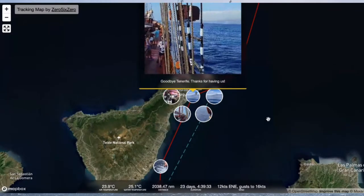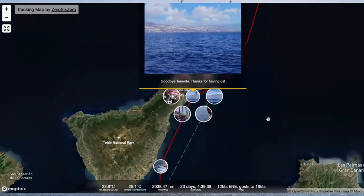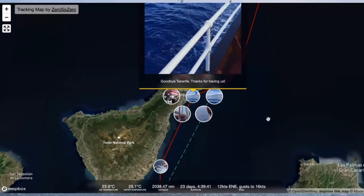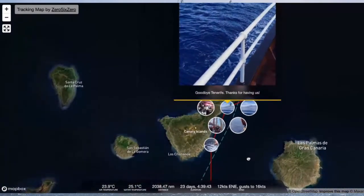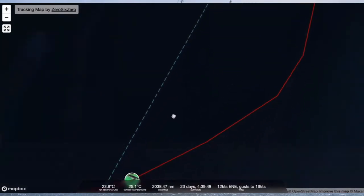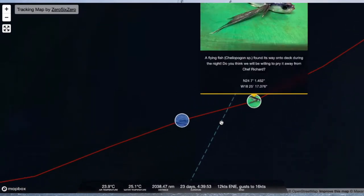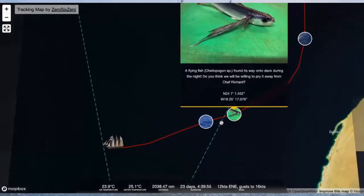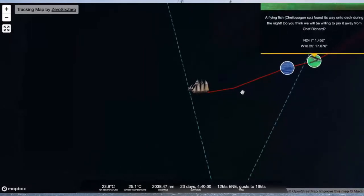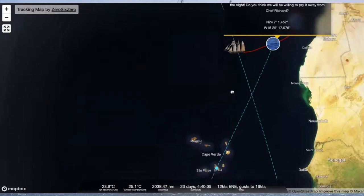Here's a little video clip of the ship leaving Tenerife a few days ago. It has continued on, making its way towards Cape Verde. We're going to share a few clips from things they've seen along the way, like this flying fish that ended up jumping on deck. I know they've seen many more jumping in the waves. You can see where the Oosterskelde is right now in relation to Cape Verde as we zoom out a little bit — and there we go.